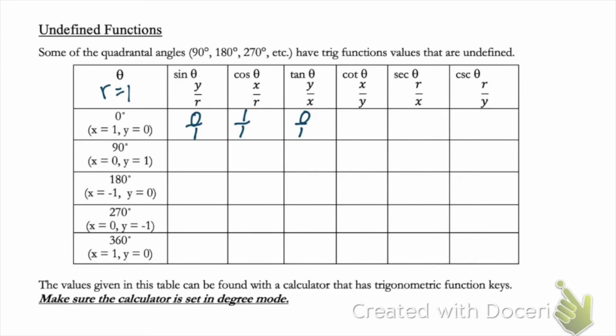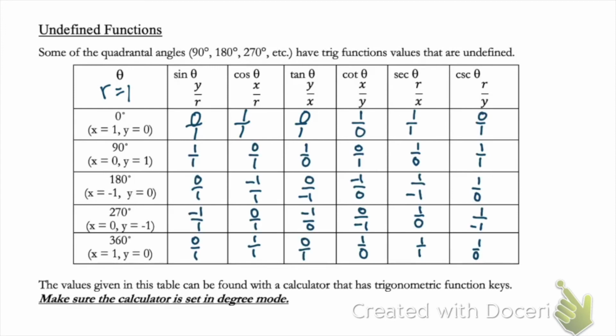I'm going to fill out the rest of this table the exact same way, and then we can talk about the answers. Again, don't write any of this down yet. Okay, looking at all of these values, we have some of them that are undefined. Recall that a value is undefined if, for example, you're dividing by 0. So these are the functions that are undefined. The rest of them are defined as either 0 or 1.